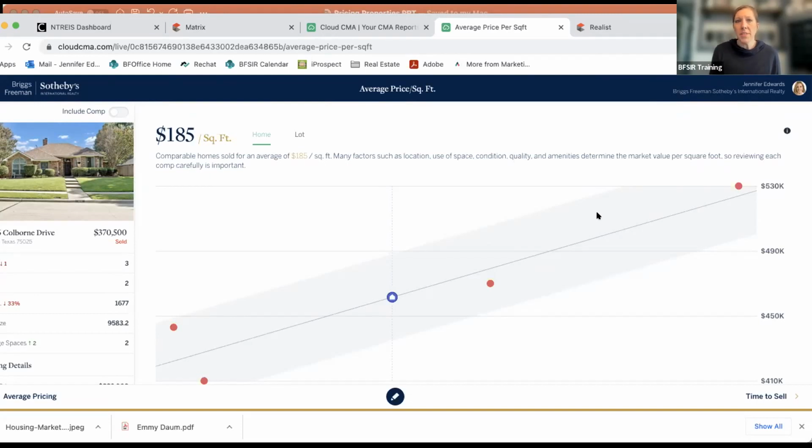Okay, well, I would have loved to have done more demonstration, but it always goes so quickly in time. But I would encourage you, if you haven't taken the Cloud CMA class, learn how to use these tools. I would take that or watch that recording. And then if you haven't done the Winning the Listing class, I would definitely encourage you to jump in, or you can just watch the Thomas Wright recordings. Those are really helpful if you're preparing for a listing appointment. And certainly don't hesitate to reach out to people. I mean, people are here to help you. Your managers, your mentors, and just people in the office.